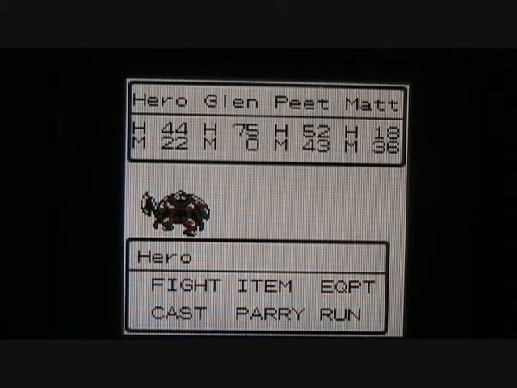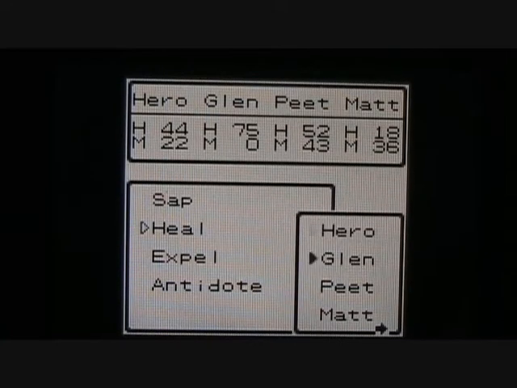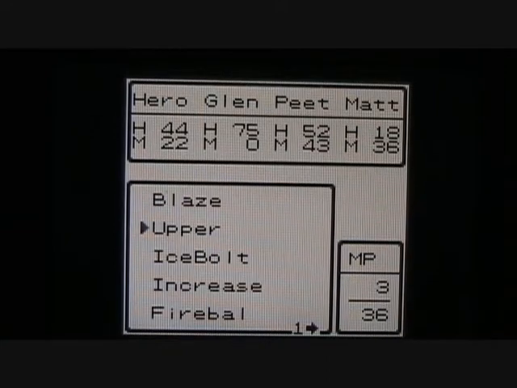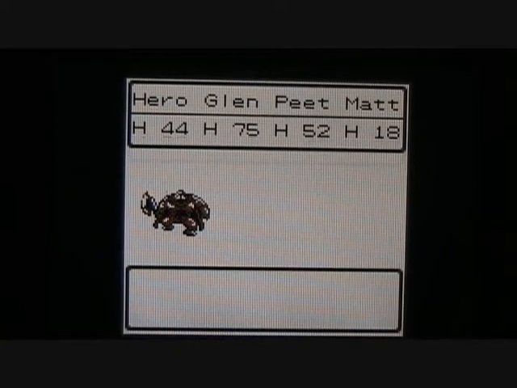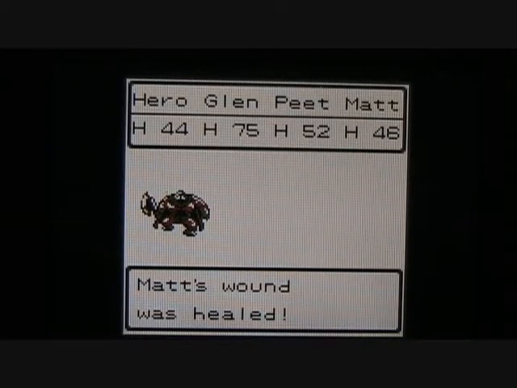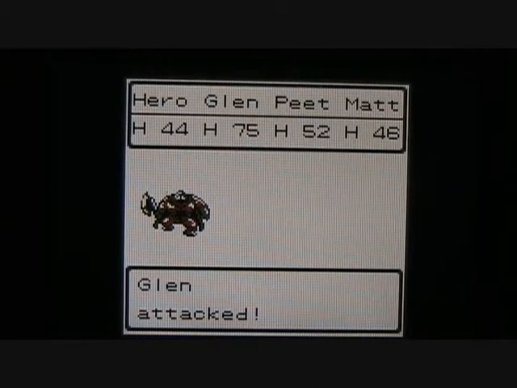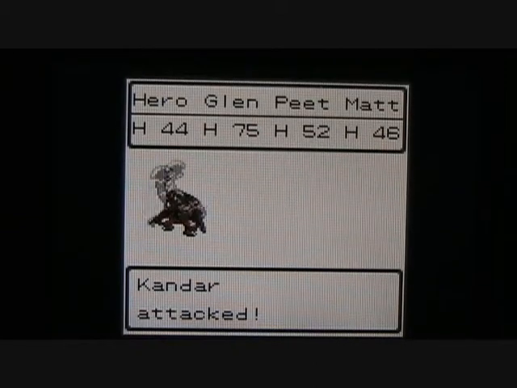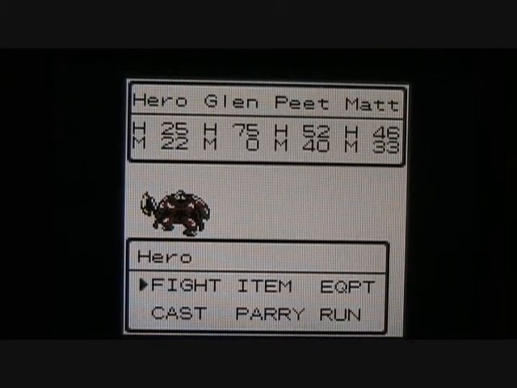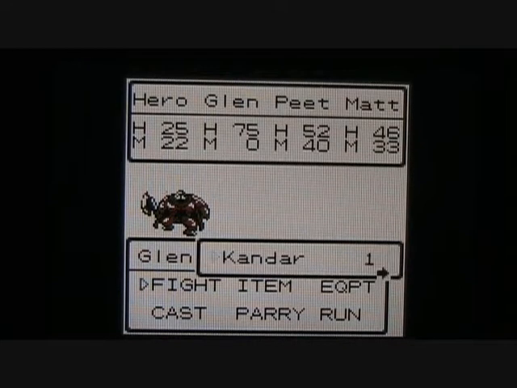Yikes. Matt's down to 18 HP, so I'm going to have to heal him up pretty quick here. So we'll heal Matt, and this time I'm going to use the Ice Bolt spell. Should do a little bit more damage. So you can see at level 10, 12, and two 11s, I'm not having much trouble at all with Kandar, so you can come to this tower in the 10 to 11 level range and have very little trouble with the boss here.